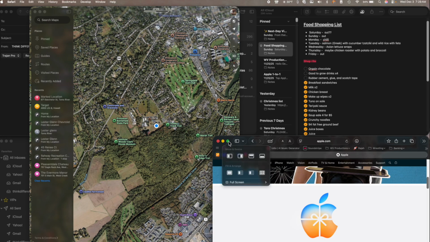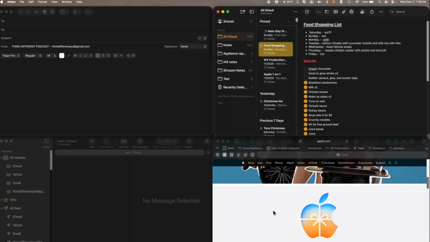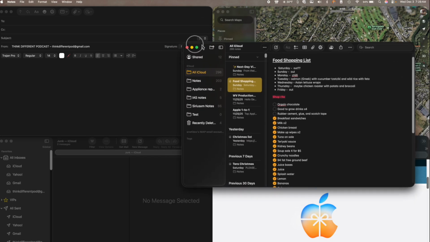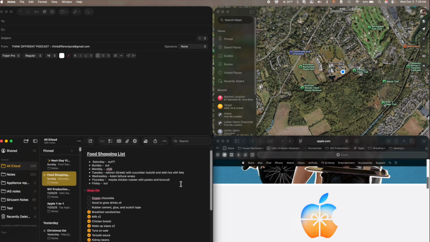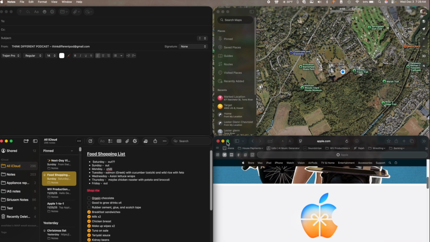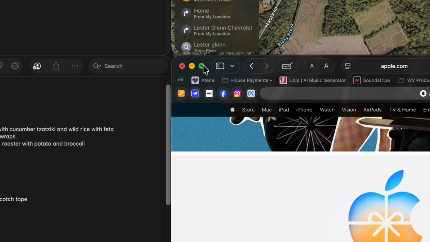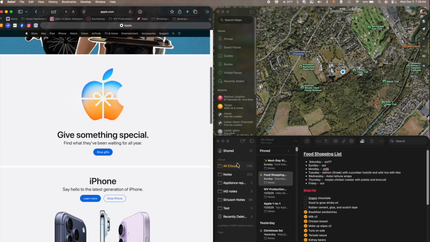So if I go over to this again, I do the 4 quadrants. You can see now it actually moved the Maps because I clicked on Maps. That's why. But if I clicked on Notes, and let's say I move Notes around, I can just drag anywhere on the top of the bar. Anywhere there's like an empty space, you can move that around. And I do the same thing with Notes. It's going to take that, and now it organizes it that way. So we have taken 5 windows, and we are reorganizing them. And let's even try another option. I actually just did full screen there. I'm going to hit Escape. Try that again. And then we're going to do Fill and Arrange. So if I want to take my web browser and move it to the left, it then shifts everything to the right. So that's how that works.